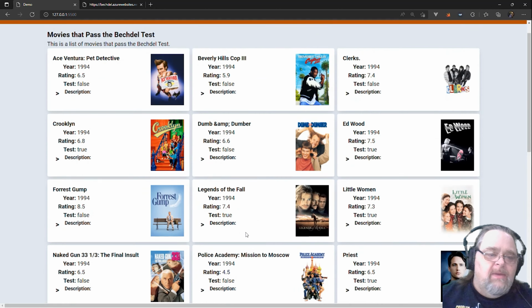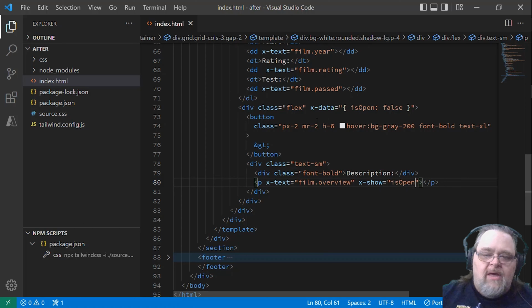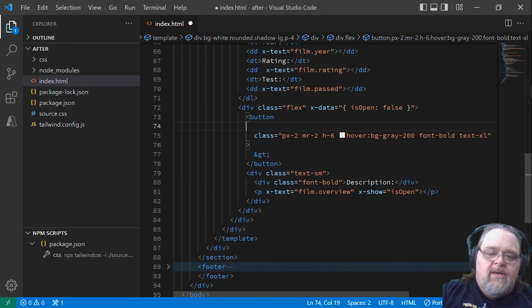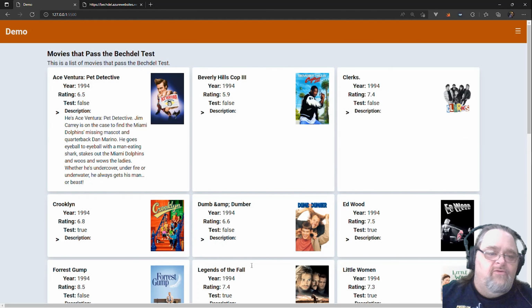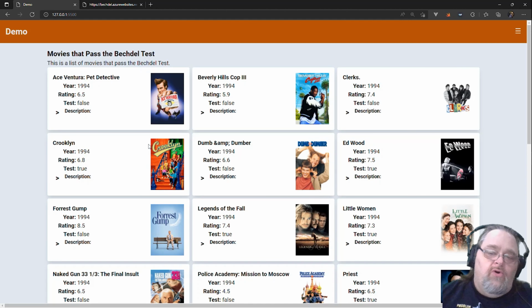And so let's make this button actually show and hide it. We can do that with a couple of different things. First, I'm going to add a @click. Remember that's x-on underneath the covers. And I'm just going to say is open equals, just like I did before, is open, is not open, right? If we do that, we can now click on this and it'll hide and show it. Notice it doesn't do it for all of them because each one of these is now a scope. And even though this is inside the scope, it's still correctly knowing that the film is there, therefore we can use it here. So it's rather clever that scopes don't override each other.